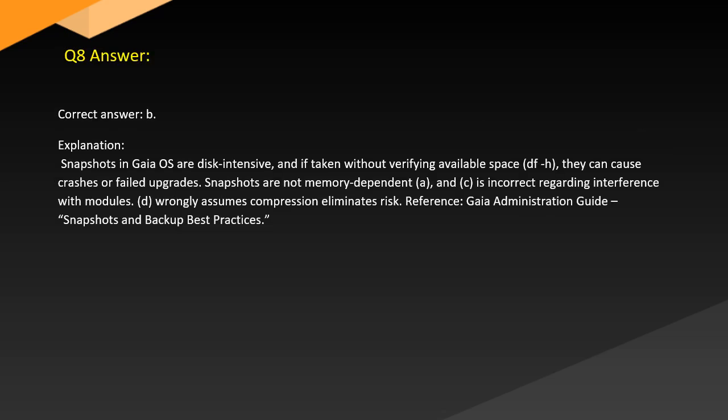Answer. Correct answer: B. Explanation. Snapshots in Gaia OS are disk intensive, and if taken without verifying available space, with df -h, they can cause crashes or failed upgrades. Snapshots are not memory dependent, and C is incorrect regarding interference with modules. D wrongly assumes compression eliminates risk. Reference: Gaia Administration Guide, Snapshots and Backup Best Practices.